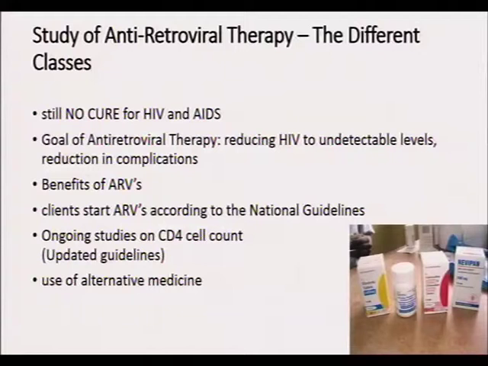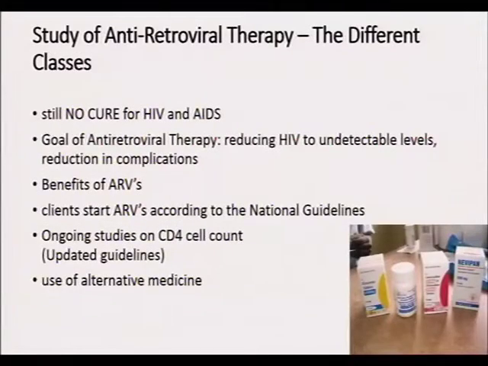Now, there are different kinds of ARVs that you can use based on the different regimens that you are placed on. And it's very important that the moment you are on your ARV or on your regimen, you have to adhere to the treatment which is prescribed to you. Now, the reason why patients are put on ART is they want to make sure that the HI virus is being reduced in the bloodstream and reaches undetectable levels. So it brings down the viral load within your bloodstream and increases your antibodies, or builds up your immune system. So that's the whole goal, or the objective, of being on ART therapy.